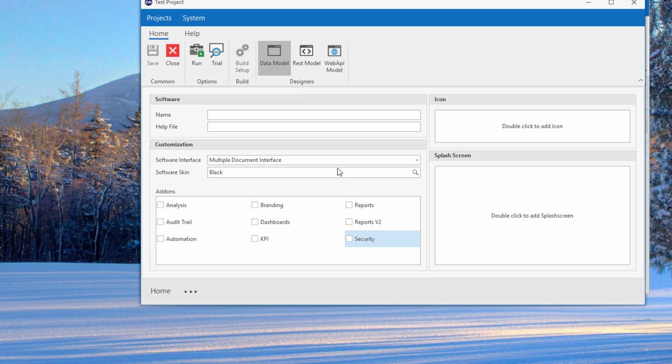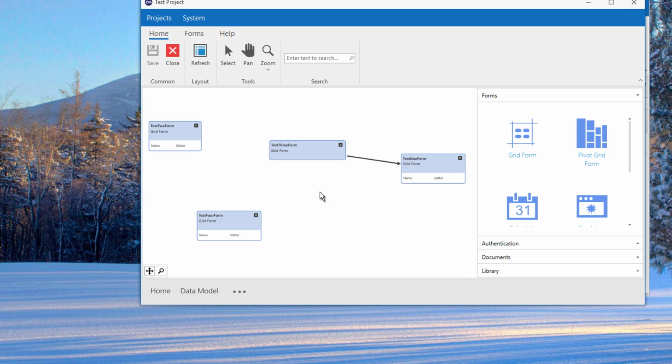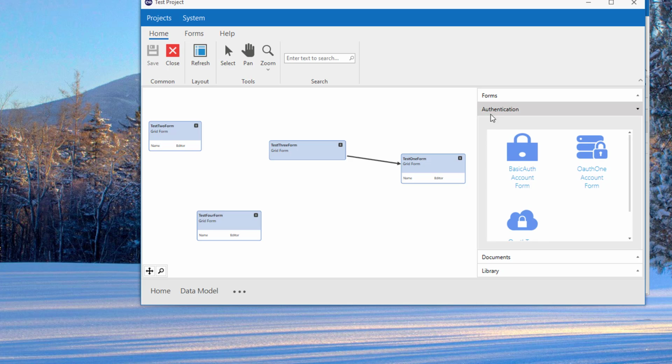So if we click on the data model, we open up the data model like we did before. We have our normal forms, and we have some new forms for authentication. Anyway, this is actually going to be for the REST services, where we're going to store the account information in the local database, and we're going to use these to authenticate the services we use under the REST. So if you're not using the REST stuff, you won't be using these types of forms.